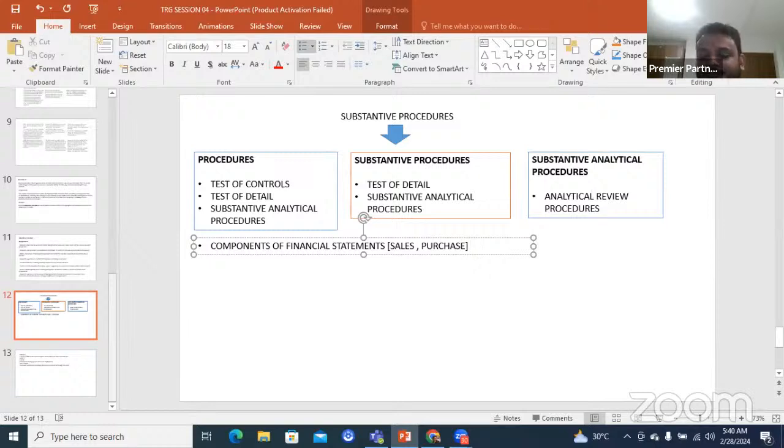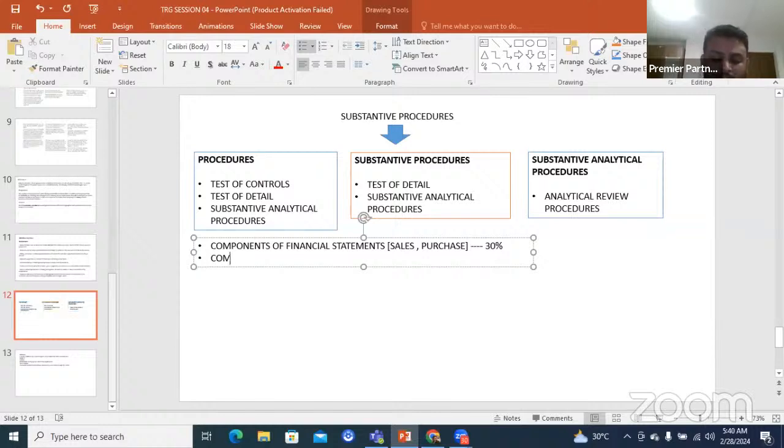If you get a question like this, you can learn by heart and write. I can say 30% of substantive procedure questions in your final exam are like this. Elements can be tested up to 30%. Let's say if it is 20 marks, 30% of 20 marks, 6 to 8 marks, the question is based on this.